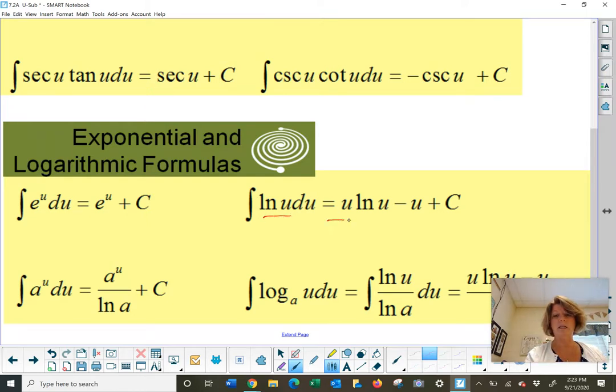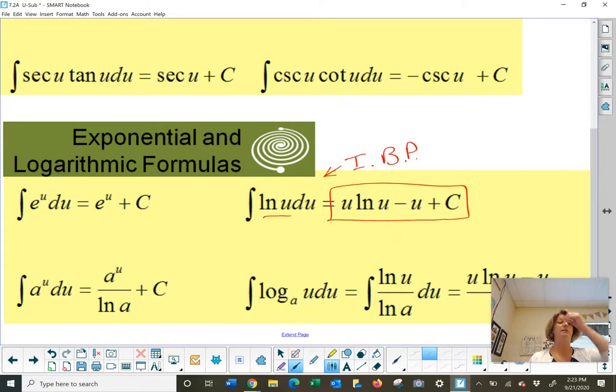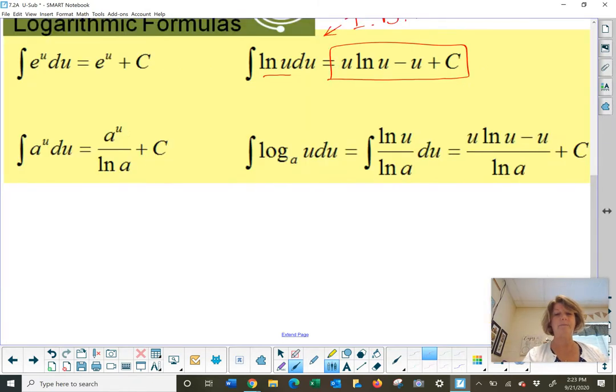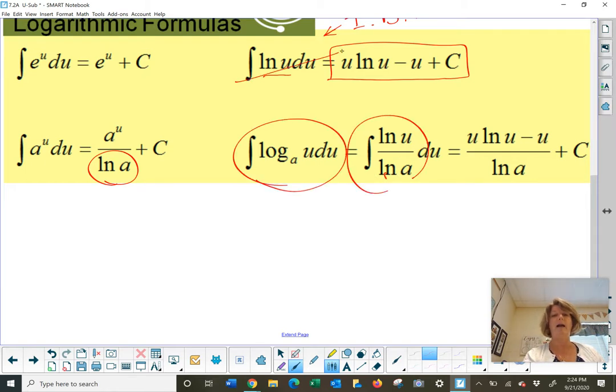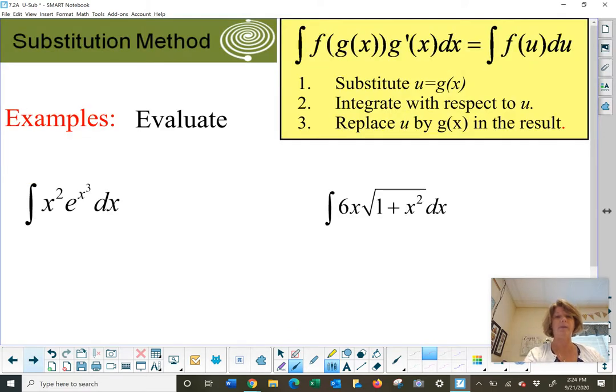Now this one is tough. Here it is. We will show this when we get to the integration by parts section, which is a few sections down the road in chapter 7. I'll show you how to get that answer. Right now you could memorize it, but I think in the AP they do not even expect you to have it memorized. A to the u has that correction factor underneath of natural log a, and then log base a is kind of the same thing. This is kind of a difficult one. I think our gold sheets do not include that because that is not part of the AP standards.